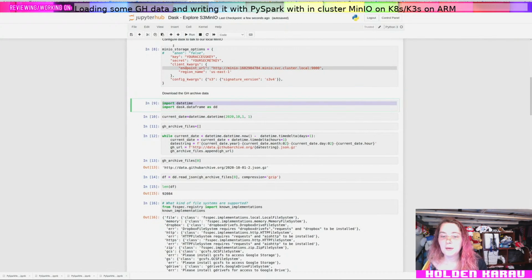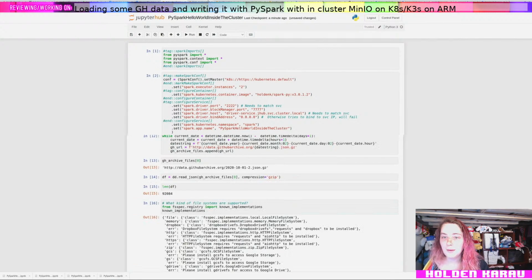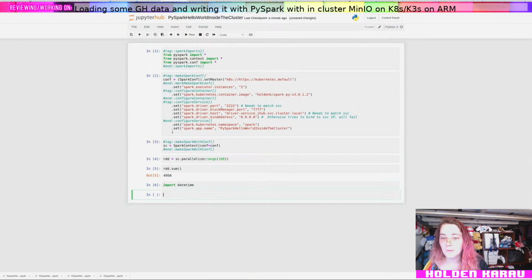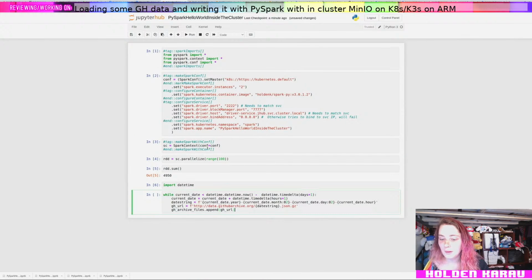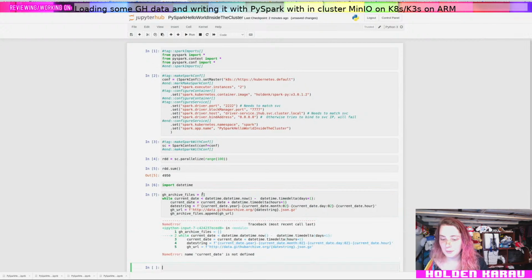Okay, so the datetime part is going to stay the same, as is generating all of the GitHub Archive files, the GH Archive files.